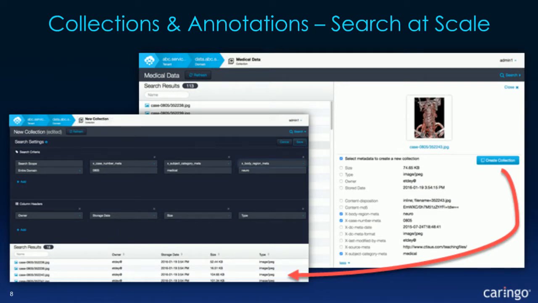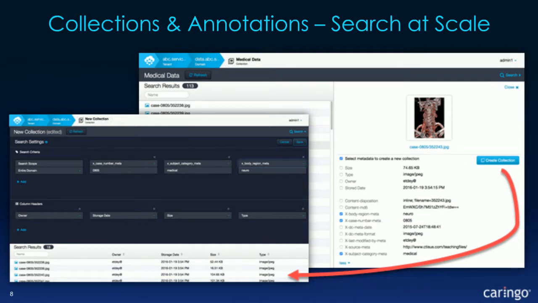Ryan mentioned a couple of slides back how search is part of the expectation for systems. We have that in our Swarm system, and the notion for that is collections. Collections are a defined search based upon the metadata of the objects. And that becomes an organizing principle and a very powerful tool within our system. Take, for example, a pedestrian one of image files, so JPEG images. You can define a collection based upon content type. So you could say, I want to look at all images in the system because I have some photo analytics application.